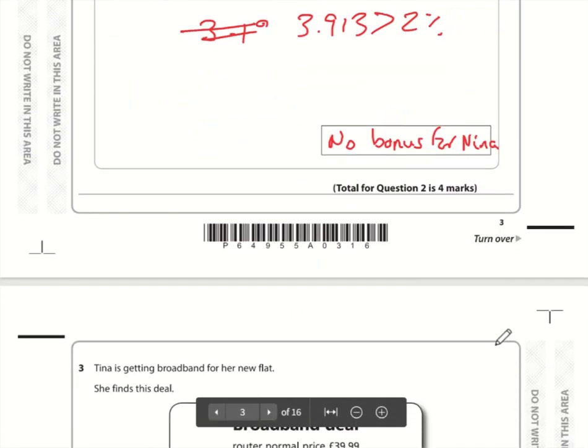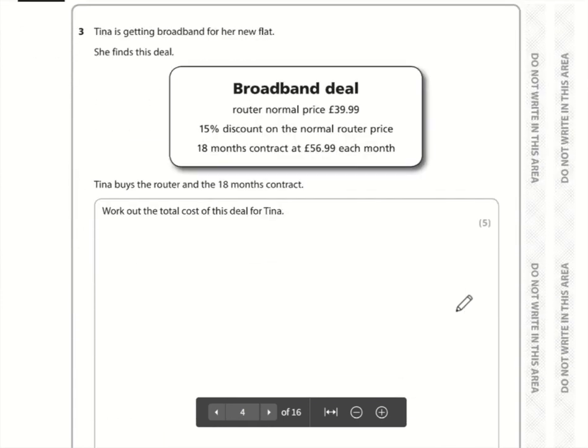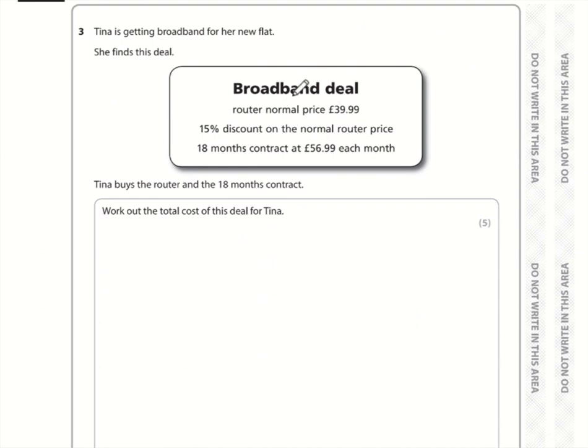Okay, so let's take a look at question 3. So it's 15% off. So if it's 15% off the normal price of the router, that means you pay 100 take away 15, which is 85%. So we want to work out 85% of 39.99.